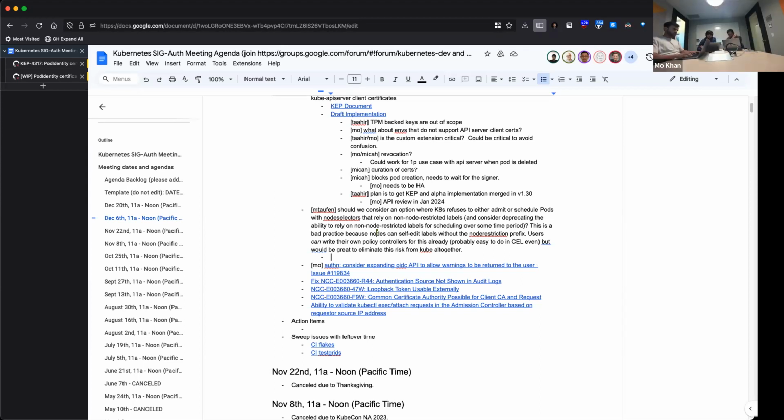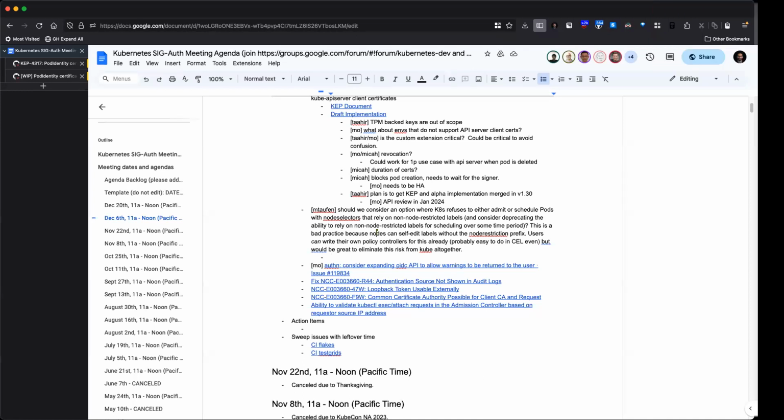So Michael, I am personally not necessarily super familiar with this problem space. Could you add a bit more detail about what the steps are that lead into the behavior that you're describing? Yeah, so we're all familiar with the node restriction admission plugin, right? As a node, I shouldn't be able to update my own node in ways that let me see pods scheduled or steer pods that should have been on other nodes to my node or manipulate other nodes in some way.